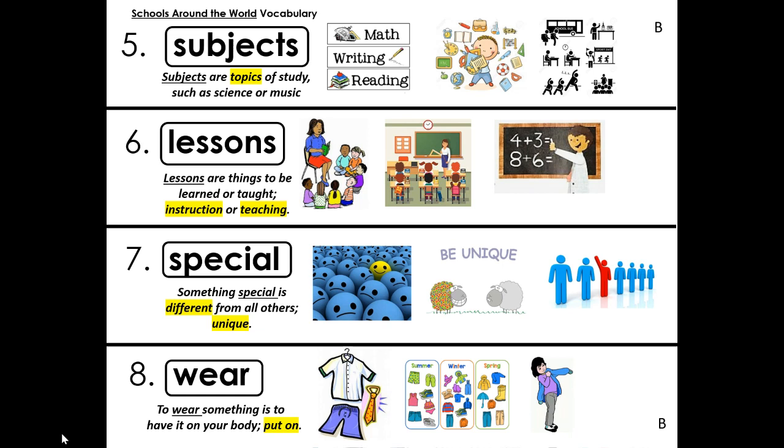So this is a good time to push pause. Make sure you wrote all of these words, 5 through 8. And in the second column, write a synonym, which I have highlighted in yellow. And in the third column, you can draw a quick picture or sketch. So if you want to, you can push pause, write your words, synonym, and picture. And when you're done with all of those, you can push play to rejoin the lesson.